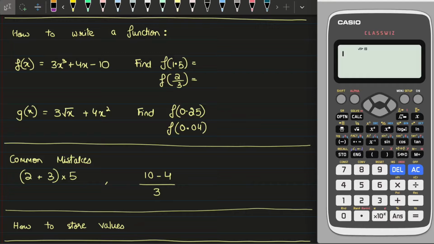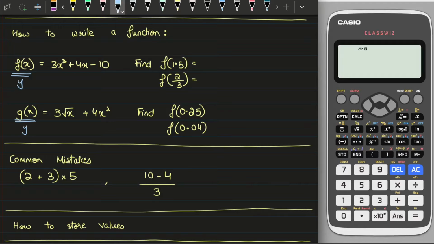The way I generally prefer to do this is on the normal calculator screen. The only difference is that instead of an fx, I just plug in y, because generally the function output is the y-axis value and the function input x over here is going to be the x value.